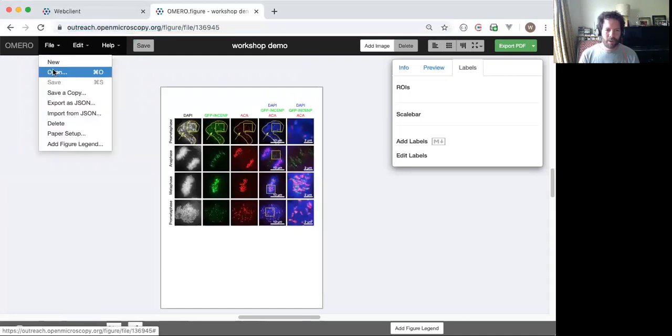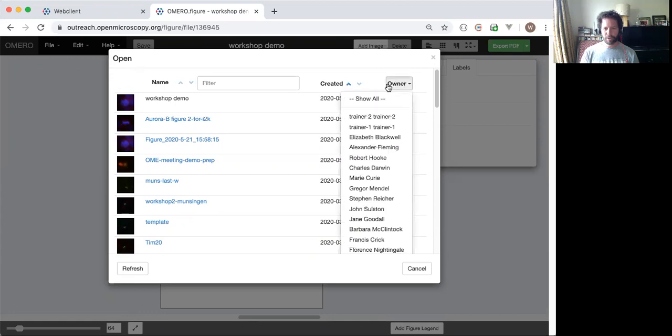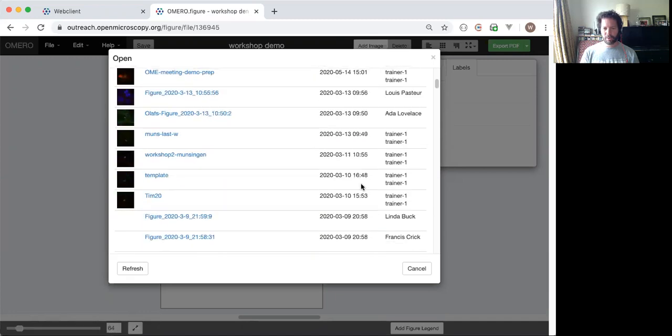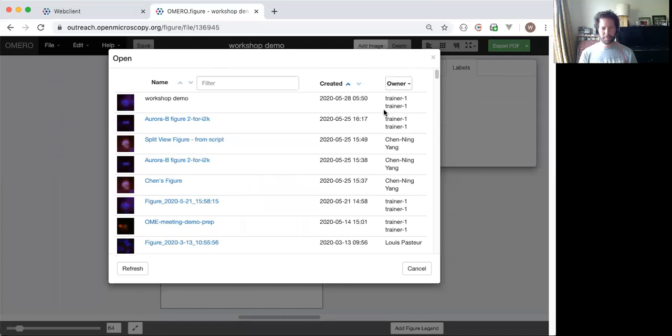I can open other figures that I've saved previously, and by default it's showing just my figures, but I can actually show figures belonging to all the other people whose images I have permissions to view.